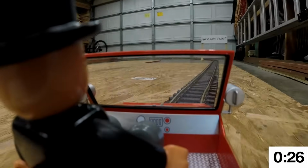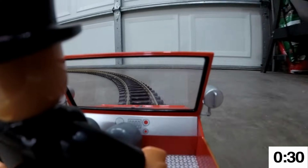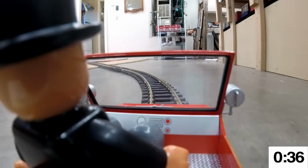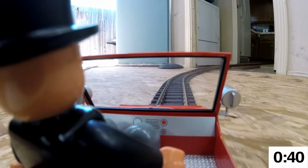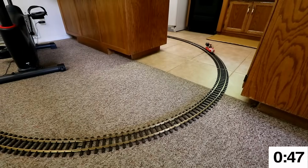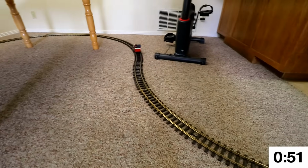And even though this is actually a slower run than the Coca-Cola train we saw just before this, the time at the halfway sign was about 3 seconds slower. It feels like a faster run because the camera is sitting down much closer to the tracks, and that creates a better sensation of speed in the video. I have to say that this was probably my favorite run of the day. I loved that point of view shot from behind Sir Topham Hatt's shoulder.